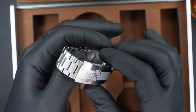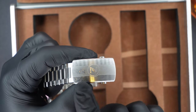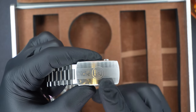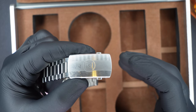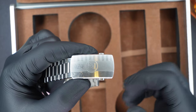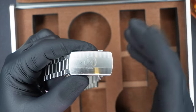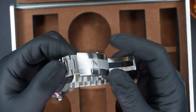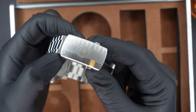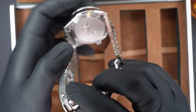I will go ahead and show you there is some wear and some patina and brushing against the clasp here from resting or going in and out of pockets. This is normal — anybody who has bracelets on their watches, this is pretty standard. Just like a leather watch would wear in and get a little more loose and have some patina, a steel bracelet does the exact same thing. Except this is actually creating a cool pattern on the clasp, which I like.